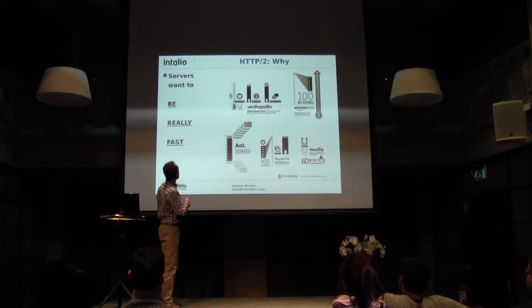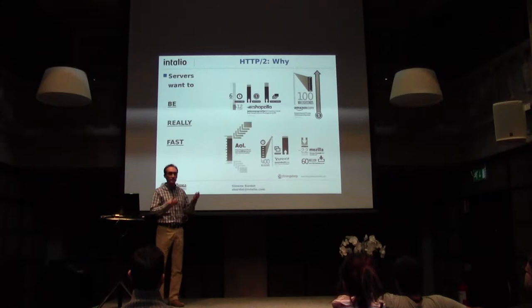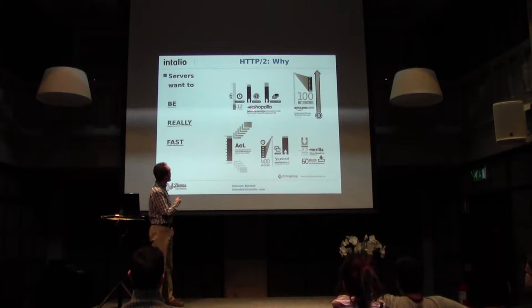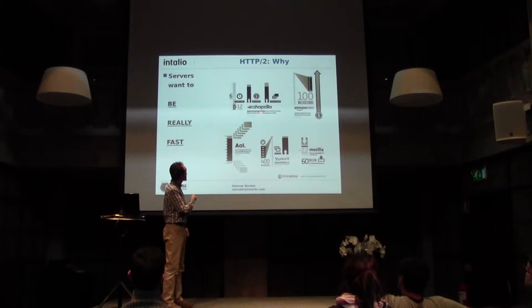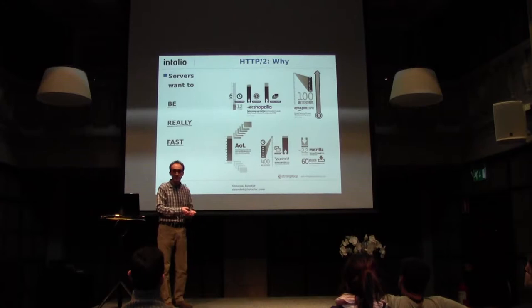These are 5 examples of what changed for these companies to make their websites faster. All right, let's go into this. Shopzilla. They moved the load time of a page from 6 seconds to 1.2. They actually made an increase in revenue of 12% and an increase in page views of 25%. You increase the speed of your website, you get 25% more people visiting your website.